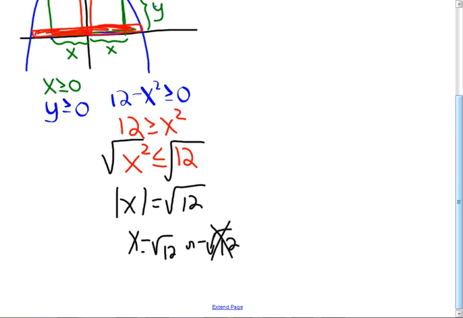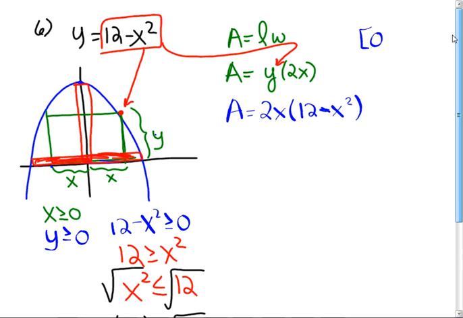Okay, so there we go. There's our interval. It starts at 0 and it goes to the square root of 12. It's the y-intercept. I'm sorry, it's the x-intercept. So all I have to do now is find my derivative. And is that a continuous function? It's a closed interval. It's nice. It's so much easier.